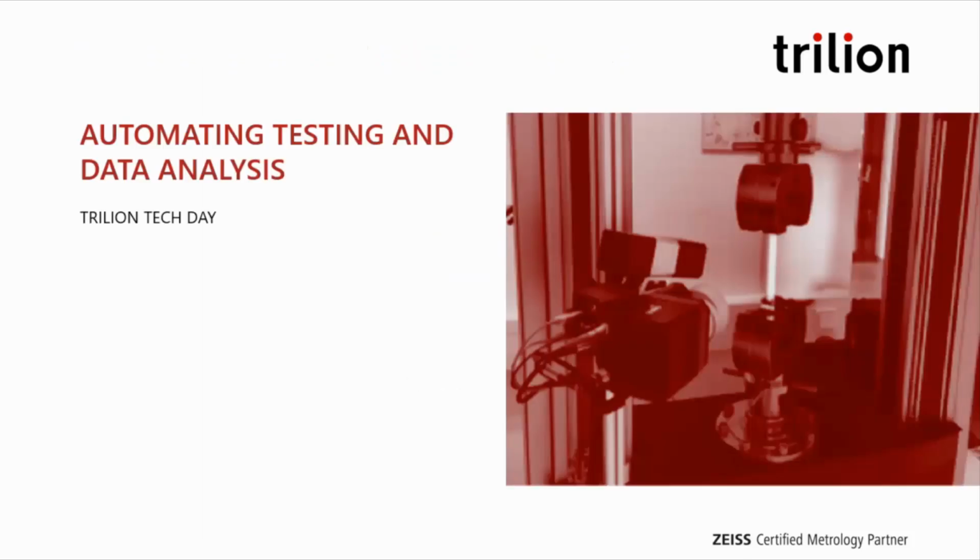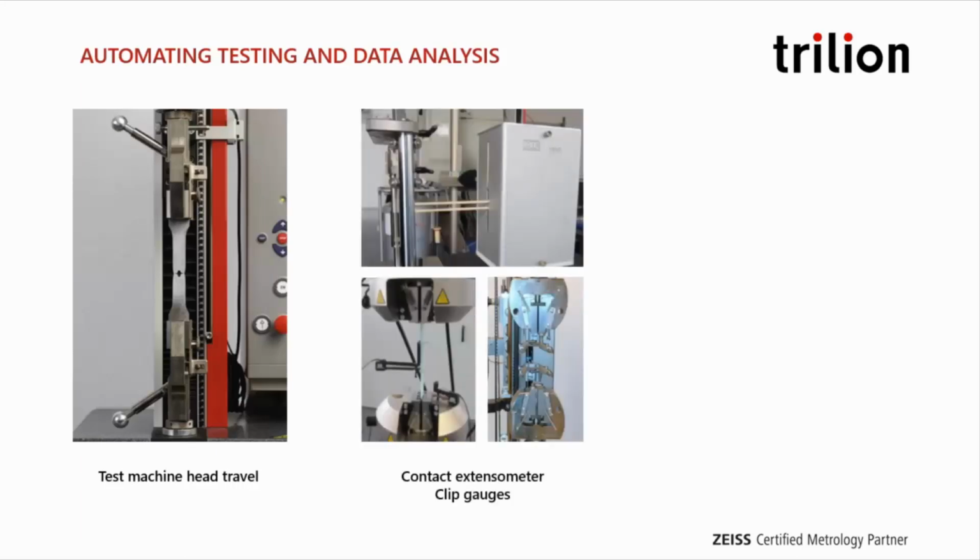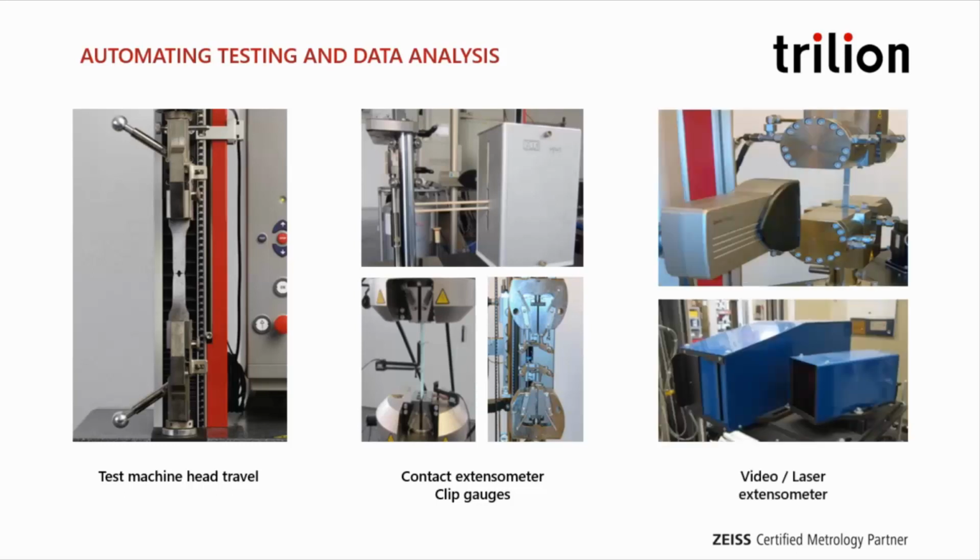And with that, we'll go into the actual automating, testing, the data analysis that we spoke about. So this is very similar to the slide that we had already covered, where in essence, we're just highlighting some of the different tests that are available to you when you're performing, for instance, tensile tests. You can use extensometers, clip gauges, video and laser extensometers.